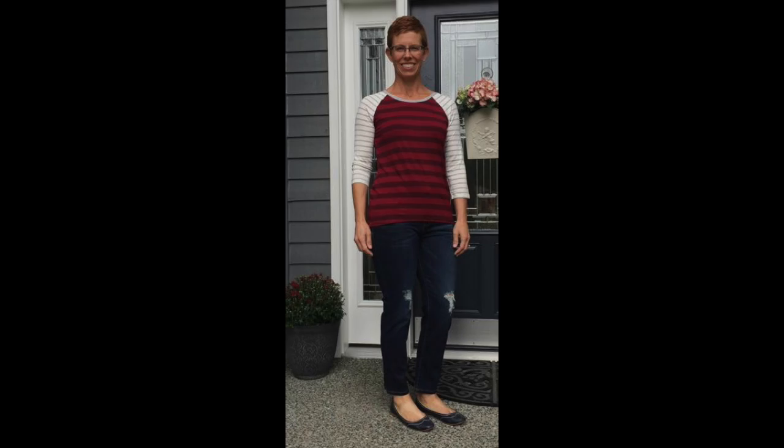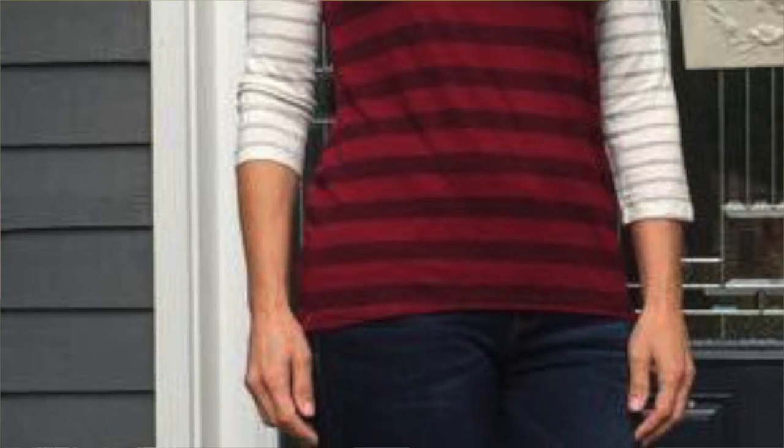So the next thing I got was this raglan knit top, which is pretty casual, and I do love that it is a burgundy color that I would never have chosen for myself either. So this one's going to be great with jeans. It's going to be good with leggings or even just yoga pants. And also you can dress it up. So this one was really a good addition to what I got in my box, and it was $48. And I do like that it's not just a t-shirt. The material makes it nicer than just a t-shirt, and so you can dress it up. So I will definitely be keeping that one as well.